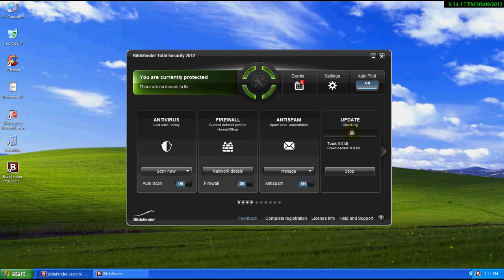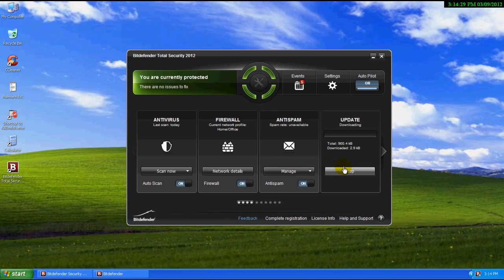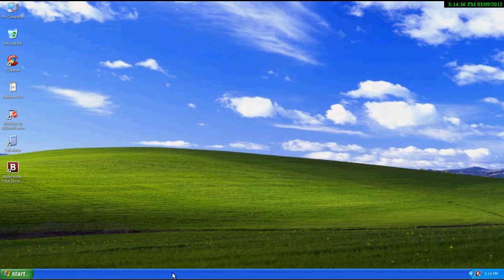Now, it takes a while to check for the update, but I think it's updated. I just did it about 2 minutes ago. So let's check out the memory usage. Before that, I think we should let it update, because sometimes... Okay, so the update's done, so let's check out the memory usage.